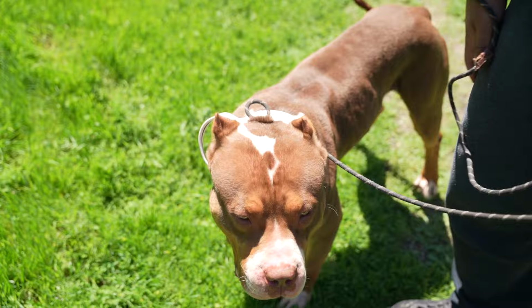Yeah, so you want your words to be more powerful than any tool that they're using. So you want to allow about 2 to 3 seconds for the dog to process what is being told for them to do and change that behavior. If they don't stop that behavior, then you're going to correct. We want these dogs to understand the right way and the wrong way of how to be successful. Okay, and then last but not least, you switch to the flat collar.